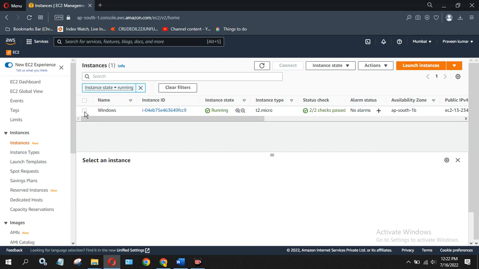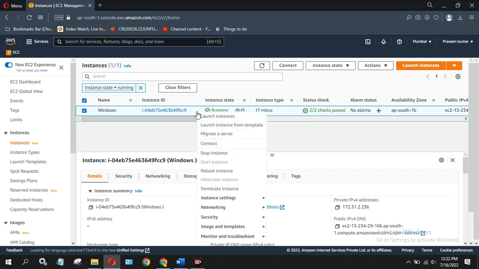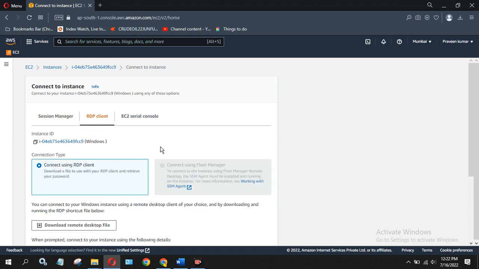For connecting to Windows, right click on the system and click on connect. If you want RDP, just click on this RDP connect. Come down.